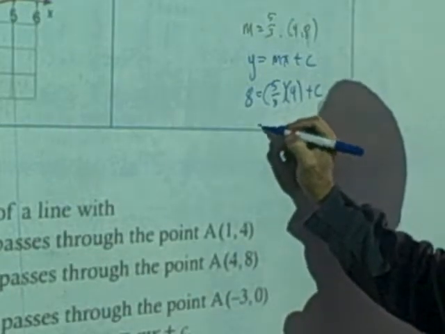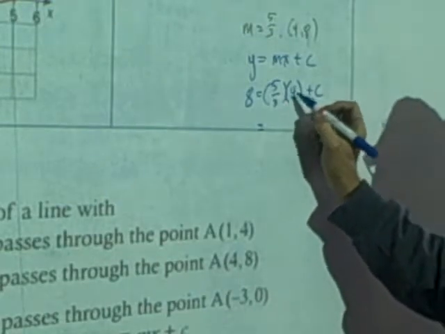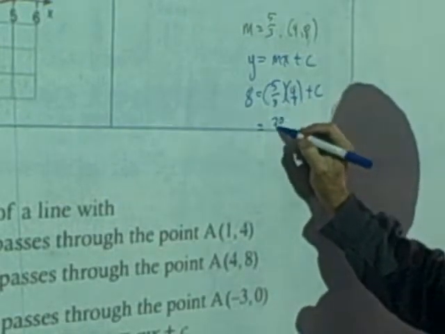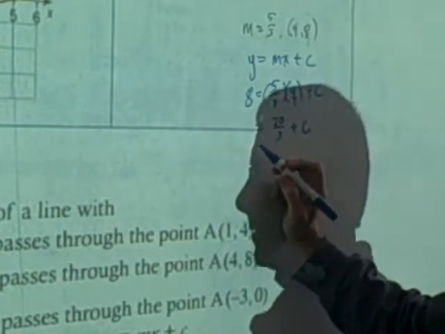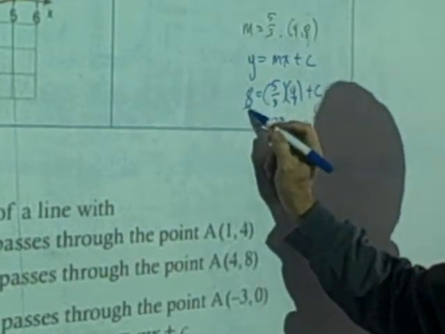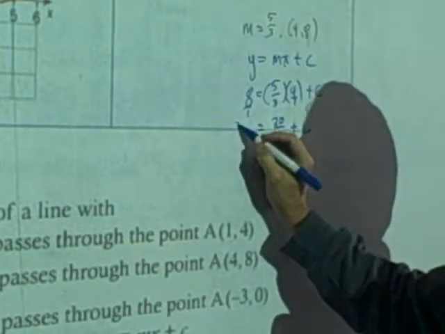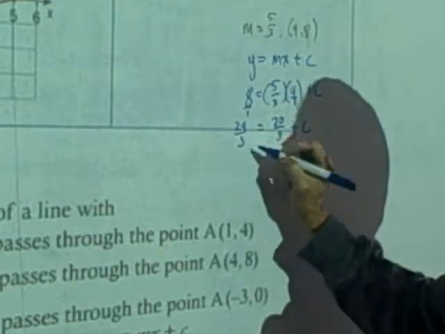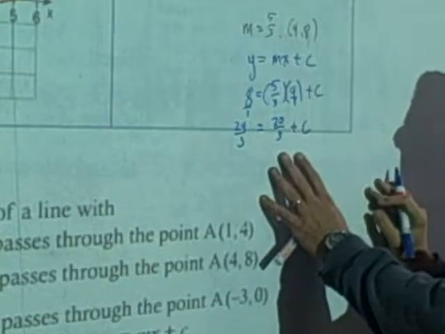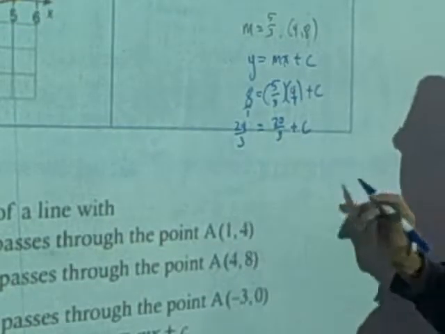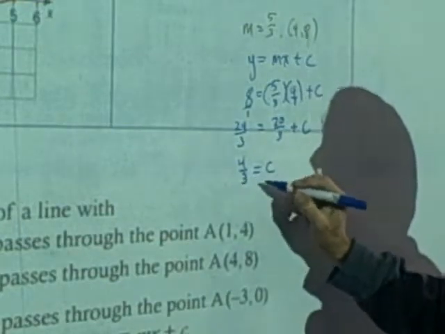So what we're going to have here on this side is going to, well, you can also write this as 4 over 1 if it makes it easier for multiplying. That'll be 20 over 3 plus c. To make it easier, let's find a common denominator right now. If I've got, this is 8 over 1, and I want a common denominator with this for 3, I'm going to multiply top and bottom by 3. I get 24 over 3. So, not too bad here. I can now almost see the answer. If I subtract 20/3 from each side, I'm going to get 4/3 equals c. So now I know c.